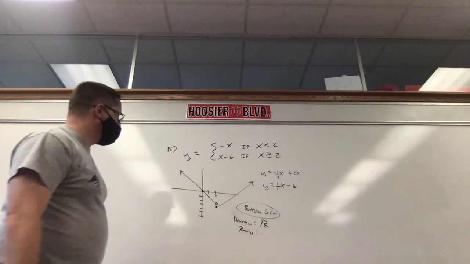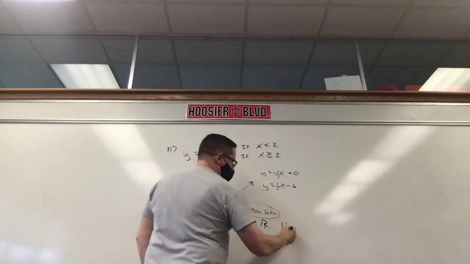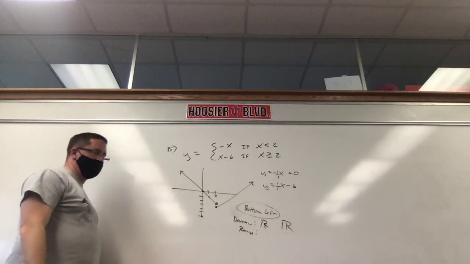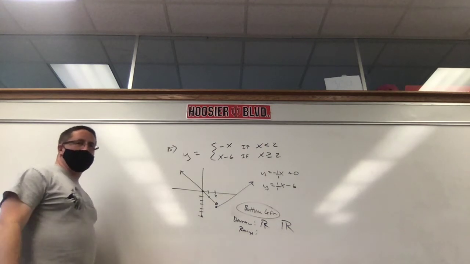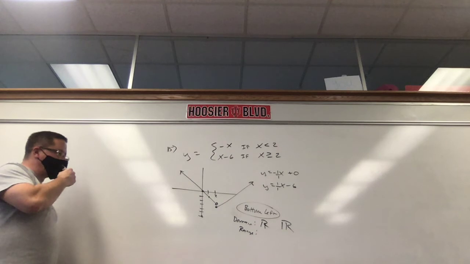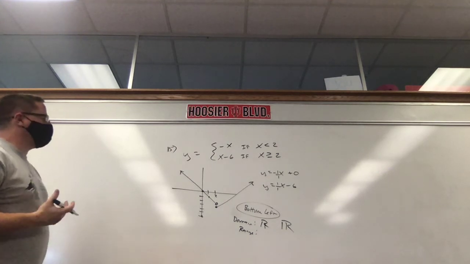What does it say over domain? It's supposed to be like a capital R with a double bar. That's the symbol for all real numbers. When you click on it, it's not going to have that symbol, it's going to say all real numbers. I'm just lazy, okay? I put that symbol in there, at least to be honest about it.